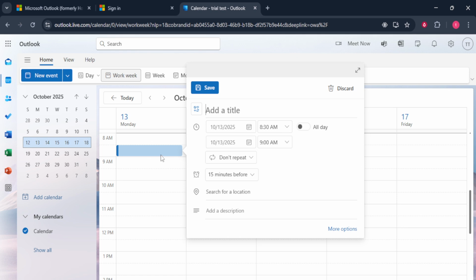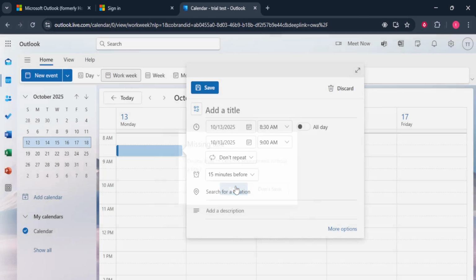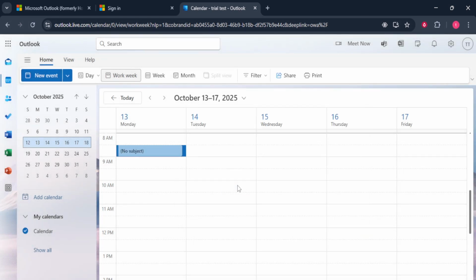With the date and time in place, the next action is to make sure all these details are saved correctly. So locate the Save button, typically located at the top or bottom right of your window, and click on it. This action confirms all the details you've entered, adding the birthday to your calendar. Congratulations, you've just added a birthday to your Outlook calendar.